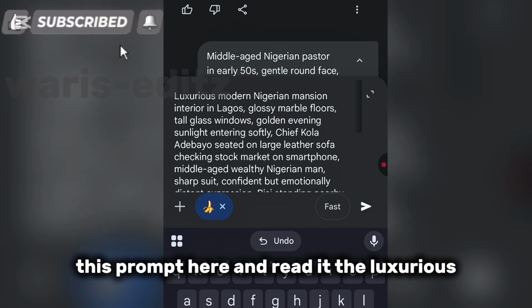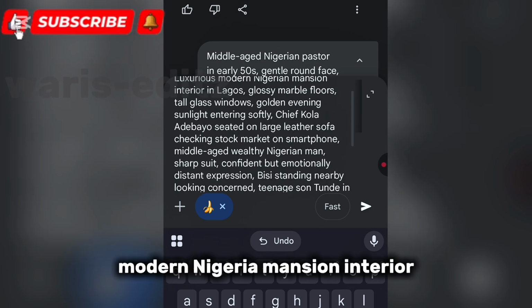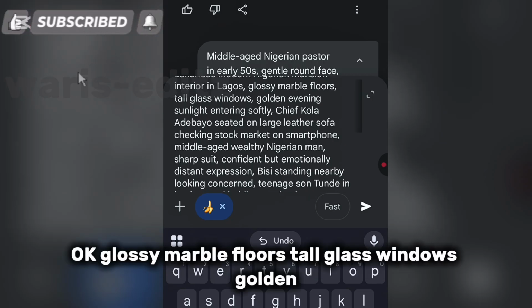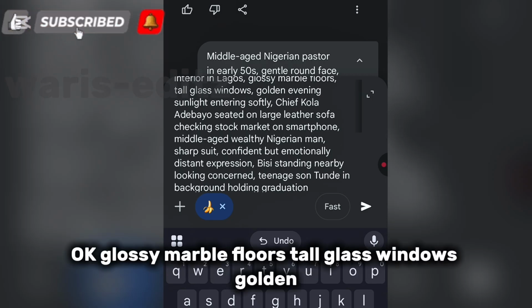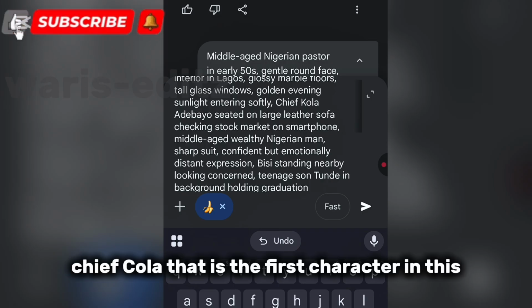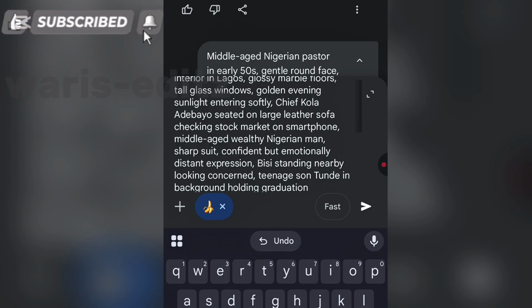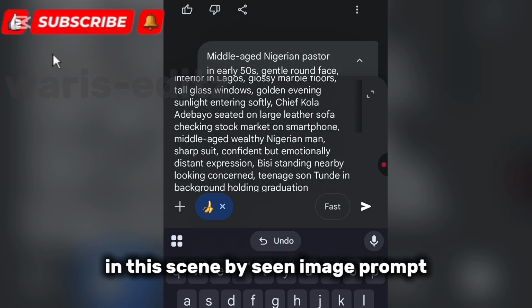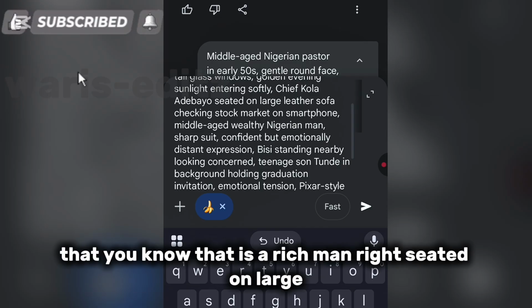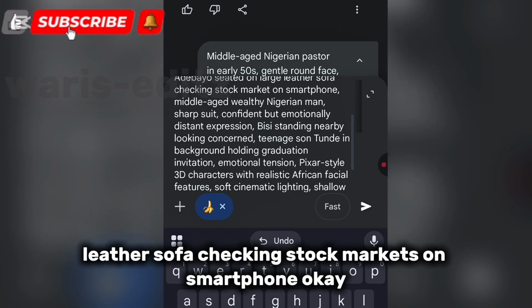The luxurious modern Nigerian mansion interior, Lagos, glossy marble floors, tall glass windows, golden evening, Chief Kola. That is the first character in this scene by scene image prompt. That is the rich man, right? Seated on a large leather sofa, checking stock markets on smartphone.